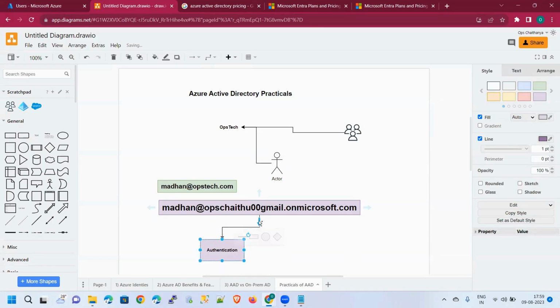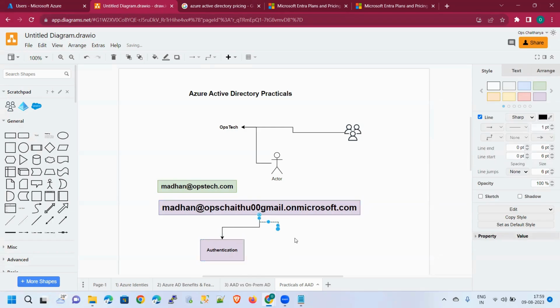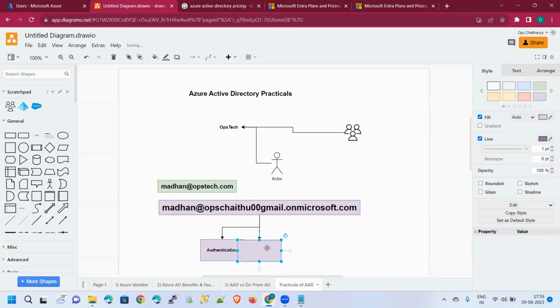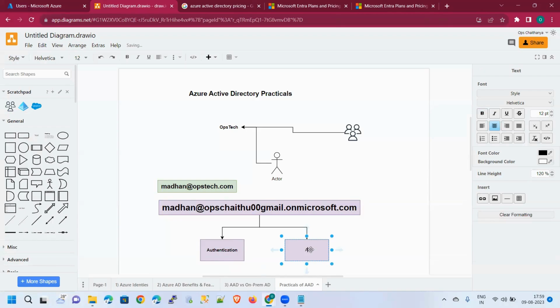You might have a doubt: what about authorization? I didn't pass authorization over here.